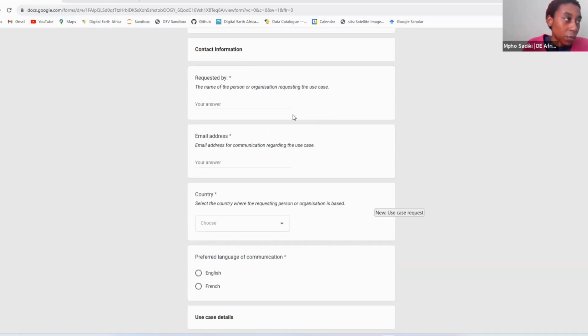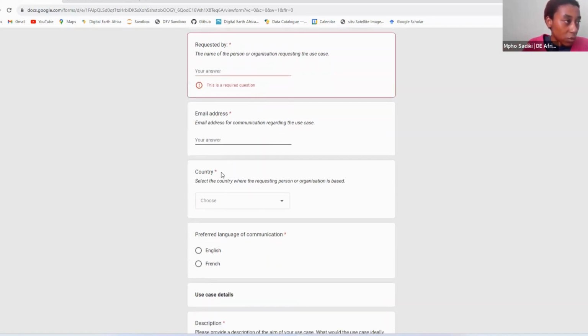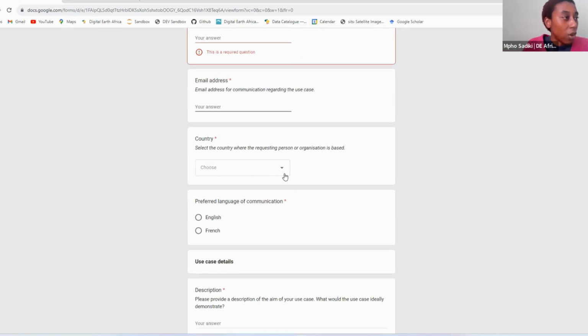We want some contact information. So just provide us with the name of the person who's requesting, or the person who we will contact if it's an organization, about this request, and an email address for that, as well as a country in terms of where you're making this request from.